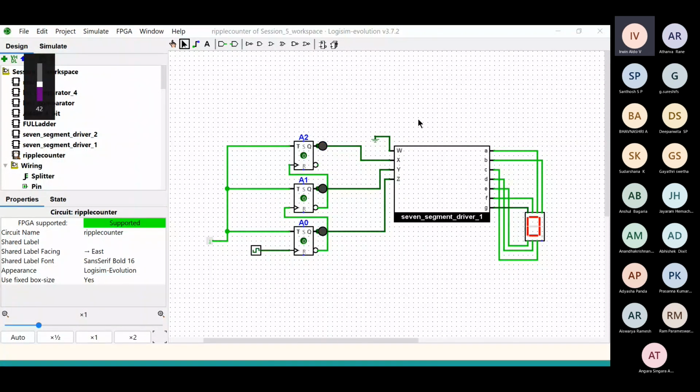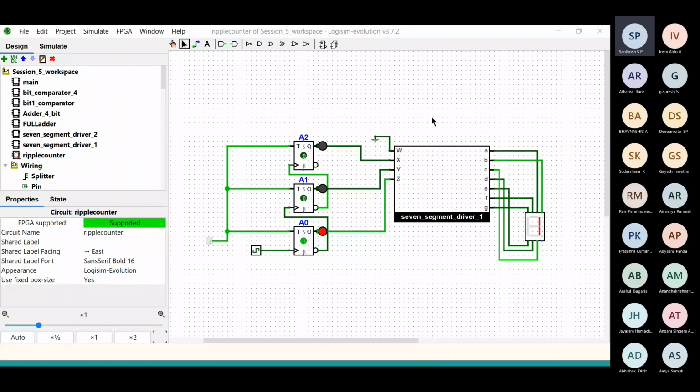It would be very difficult if you also had to build that 7-segment circuit from scratch in this session. We don't have enough time. It's a bit lengthy, but it's doable. You can try it after this session if you want. It takes some time. That's why we have done it.